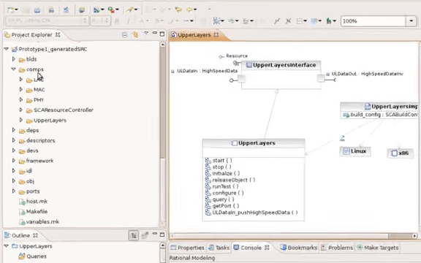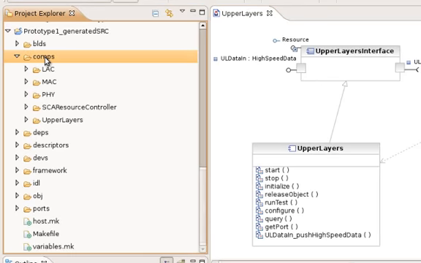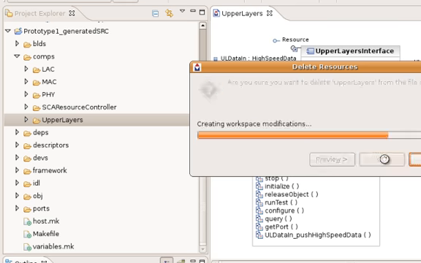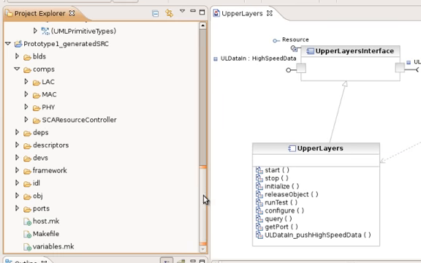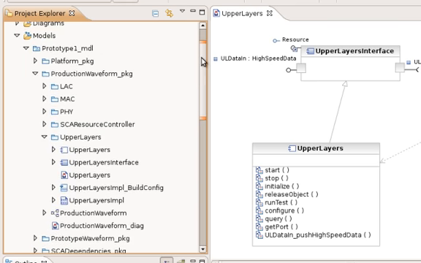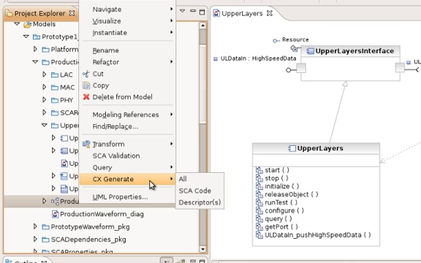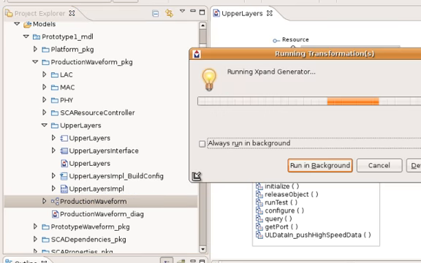We'll go down to the Components folder, and on the upper layers resource, let me just delete all of that source code that's sitting in the generated source area. We can see that that folder has now disappeared. I can go up to my production waveform application, and then I can regenerate the source code.